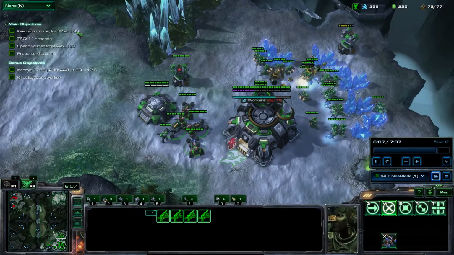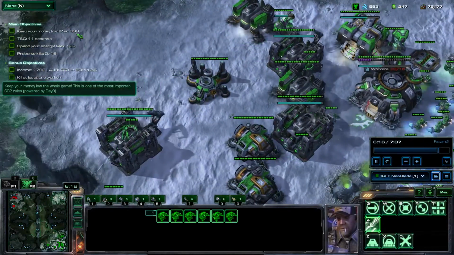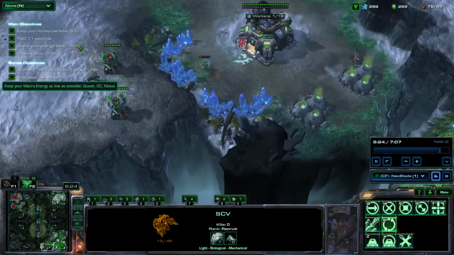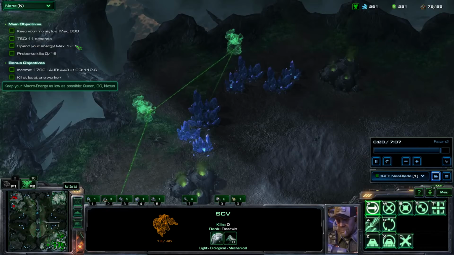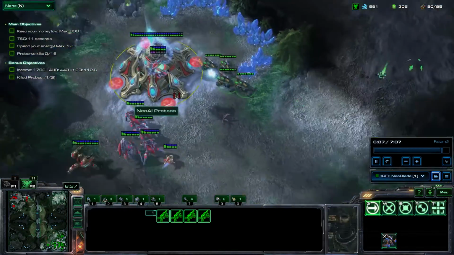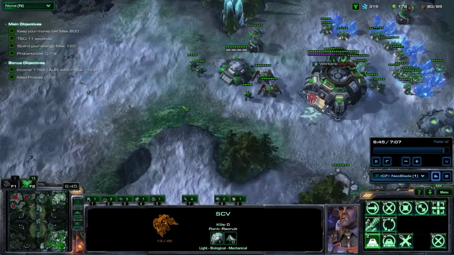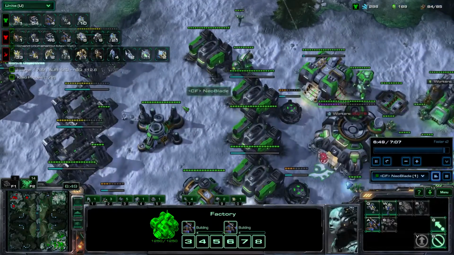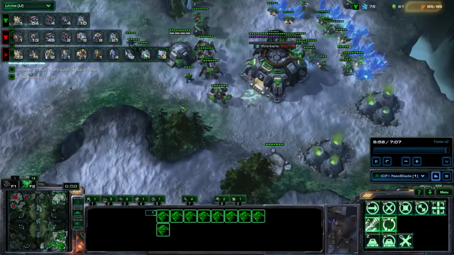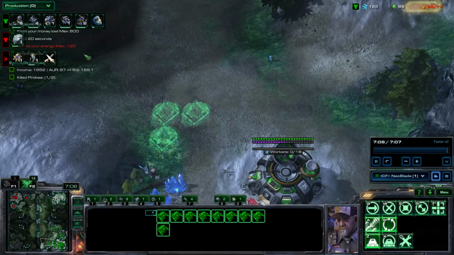You should use 800 minerals, so you die if you get too much money, and energy depends on how good you are spending your energy. I am very bad, so I took 120. Now I scout the 3rd base. There are no probes, so I can relax, and I just scouted it, and I could take a 4th base if I wanted to. The supply block is bad.